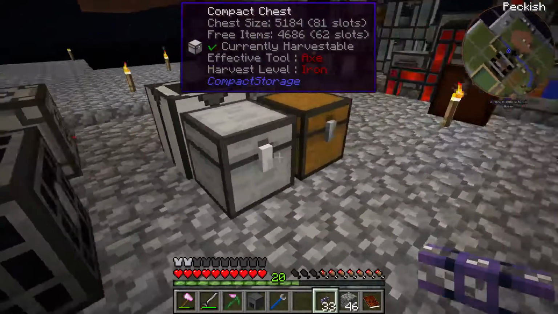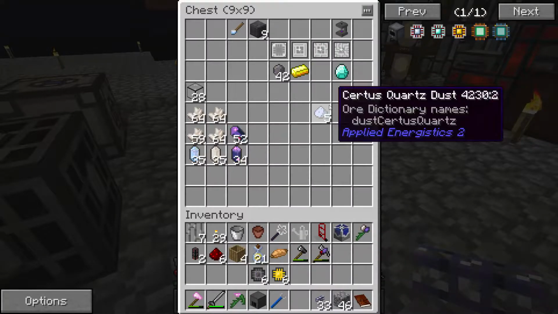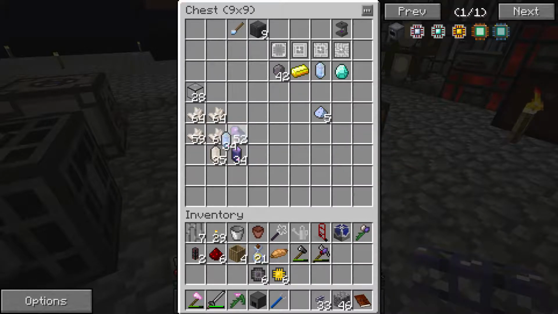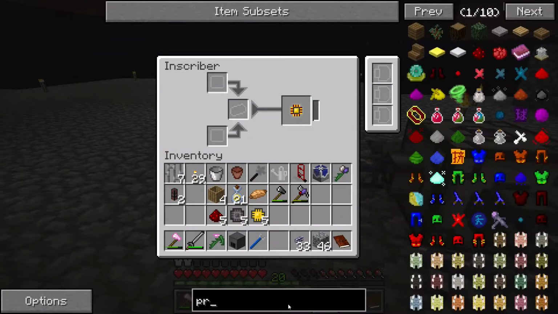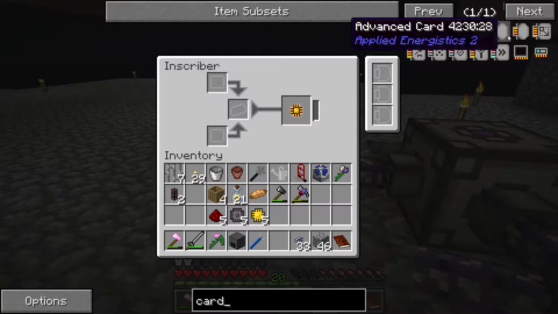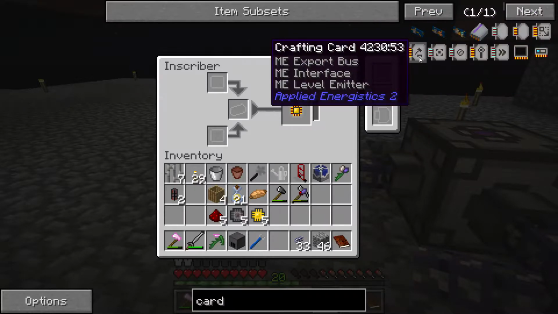So next, we need to put this and this with that. And I'm really going to need to find the upgrade cards. Let's see, advanced card, basic card, capacity card, crafting card.